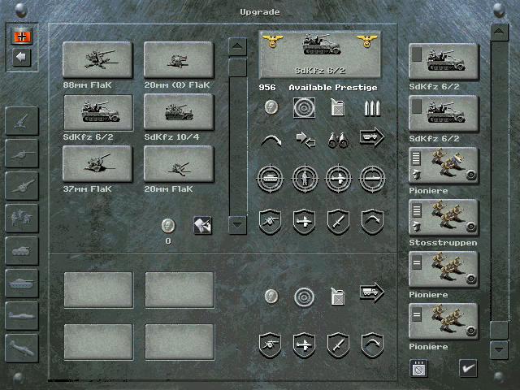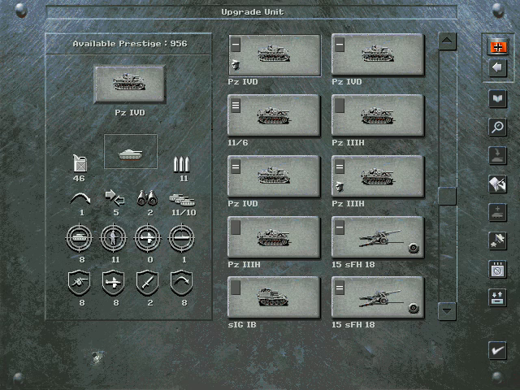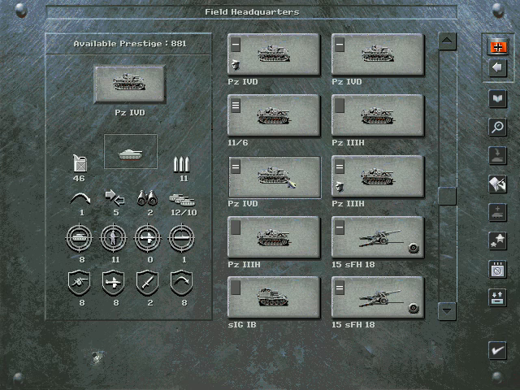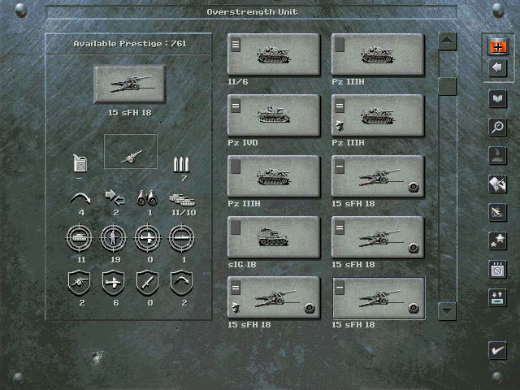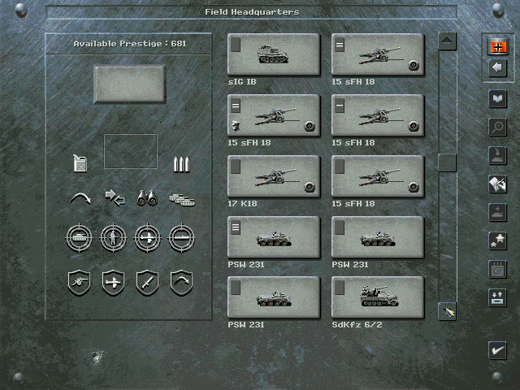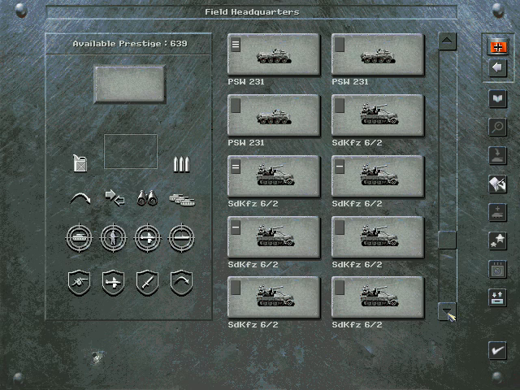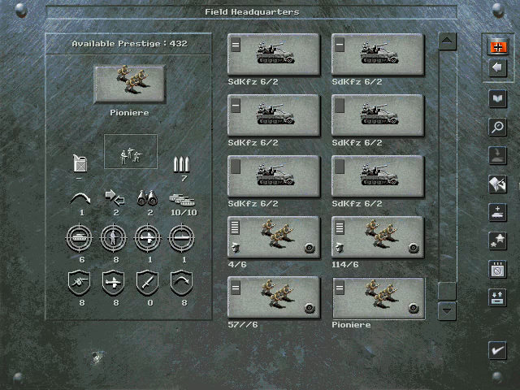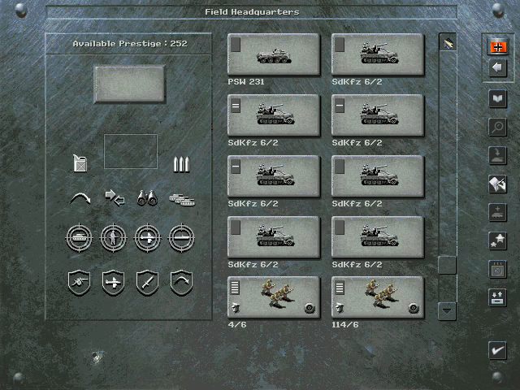And the infantry is actually fine, so let's overstrength the units and spend our prestige on that. Recon units, anti-air will be important. So we got some prestige left, but I think the core force is good enough.